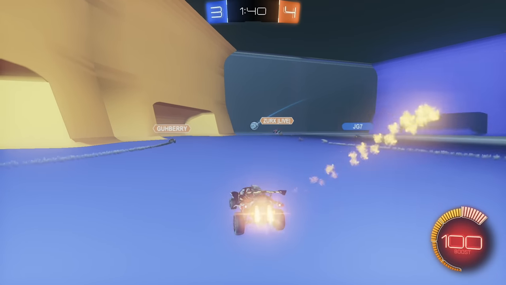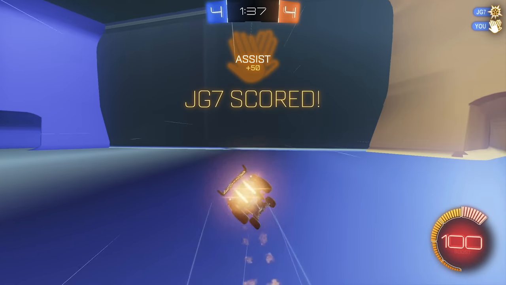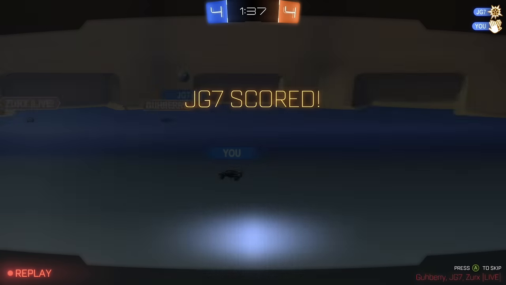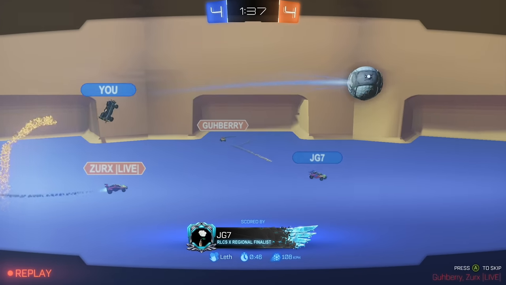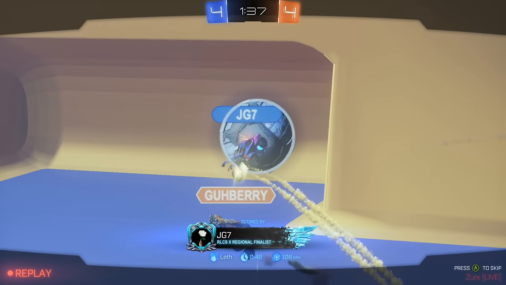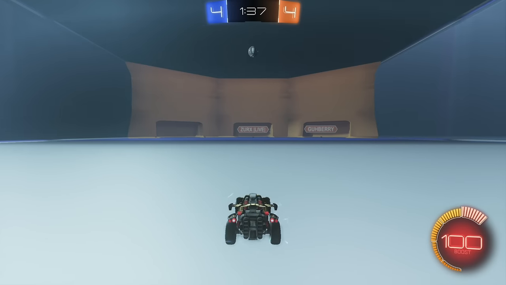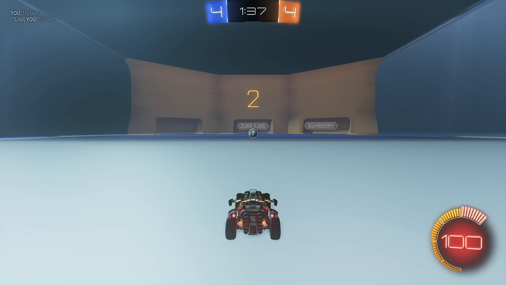Wait, dude. I did not know he would just leave the ball. It's open, it's open. Oh my god. Dude, so there's a really simple explanation. I accidentally pressed my jump button. Nice. You just had to commit to it? Yes. I didn't flip in time, so it just looked really bad. Go with the flow.